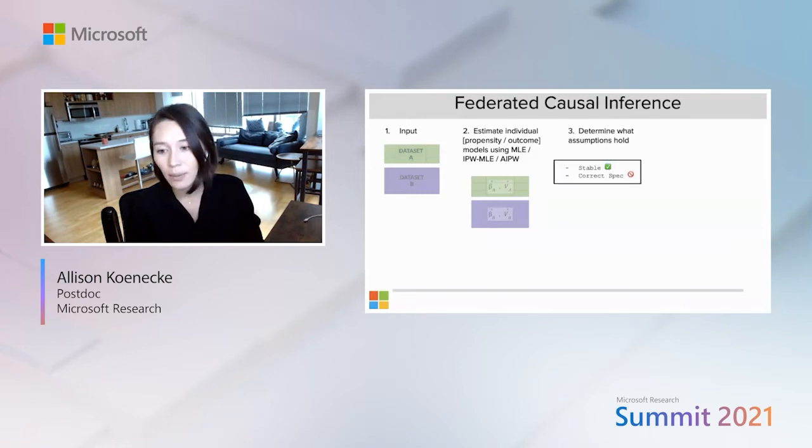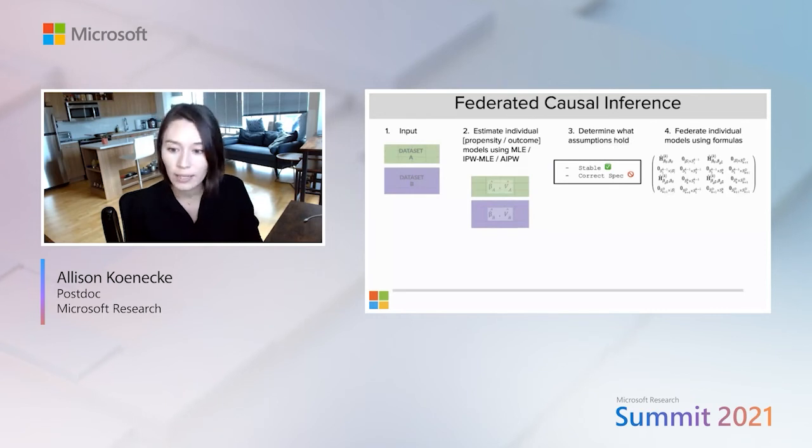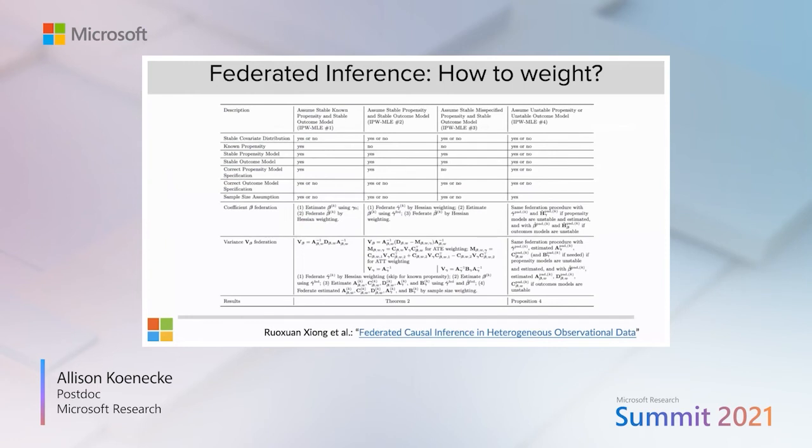And now we get to the key part, which is how to actually federate individual models with various formulas that we provide. So this involves a bunch of components like dealing with different parameters with zero vector padding, as shown in this image. And then it involves weighting estimates with some combination of Hessian, sample size, or inverse variance weighting. No need to read through this thoroughly, but here's a sample table from our paper that I'll quickly flash just so you have a sense of what step 4 looks like in terms of how different assumptions from step 3 affect the formulas for step 4 that give us the federated coefficient beta and variance V.